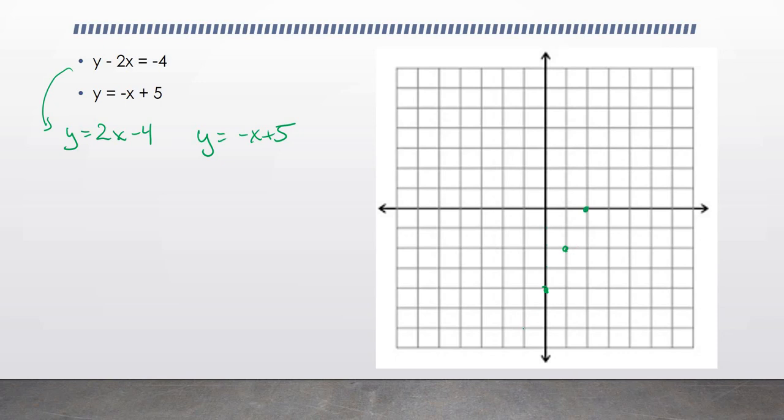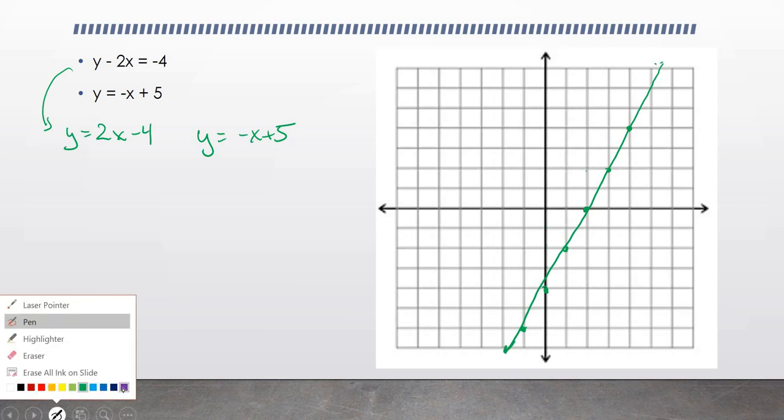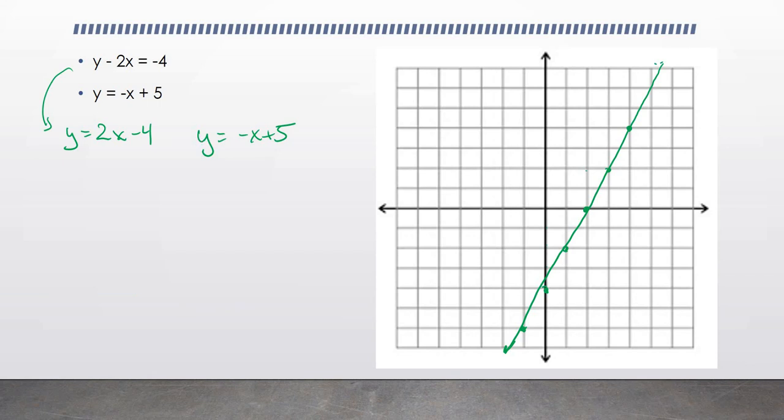Since I can't use a ruler here on my computer, I'm going to go ahead and count a few more of these slopes just so I have a good sense of where this line is going to be. Every time I just count up 2 and to the right 1. I'm going to draw this line. I'm going to come back with a different color here. Let's see, we'll try purple. And we'll do this one in purple.